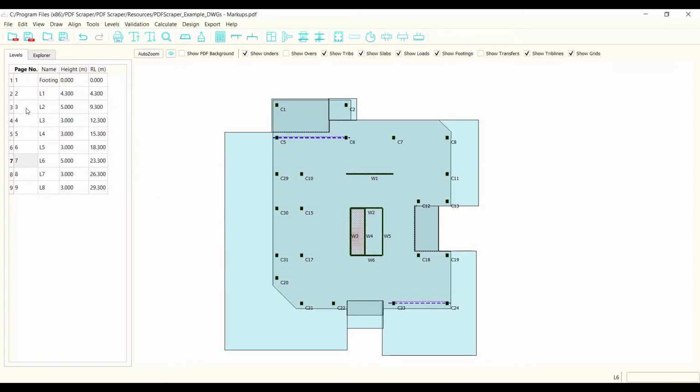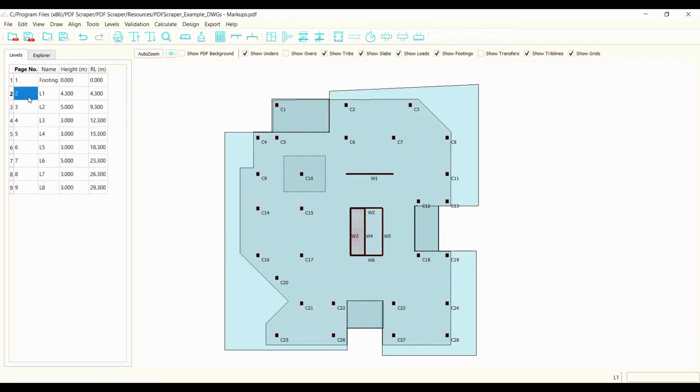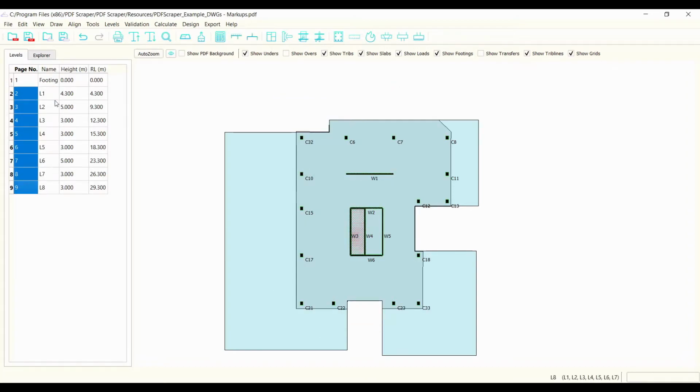And then all we want to do is select the levels that we want to apply these facade loads to. So I'm going to drag select all of the levels 1 to 8. Obviously, we don't want to apply facade loading to the footing level. Firstly, because there's no slab at the footing level, but also because we're assuming this facade is hung.